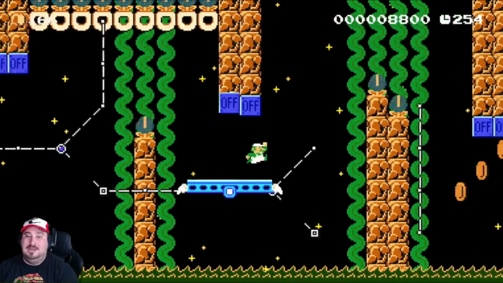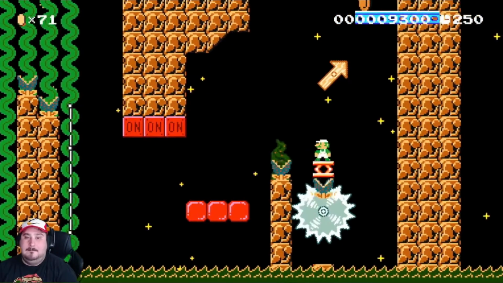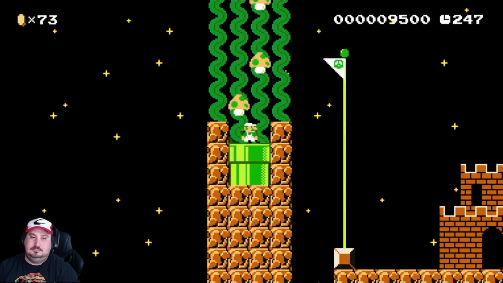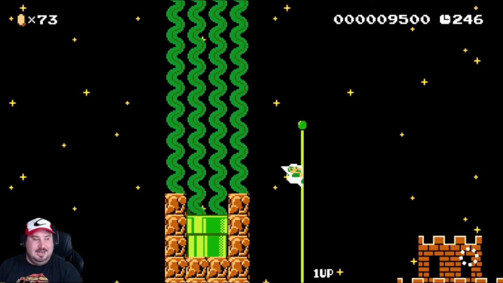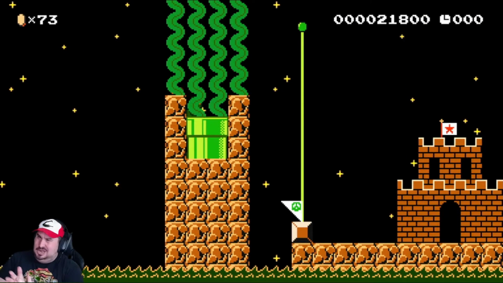So this is important to hit these on-off switches at the right time, because it changes the trajectory of the track. And out of here. Another level down. Let's keep it going.